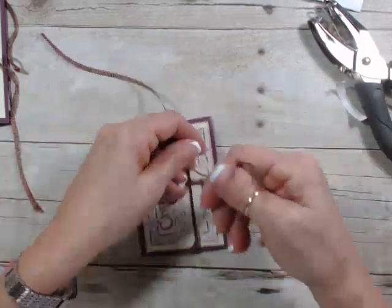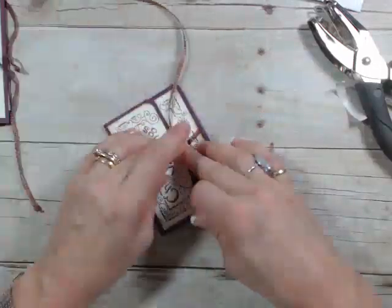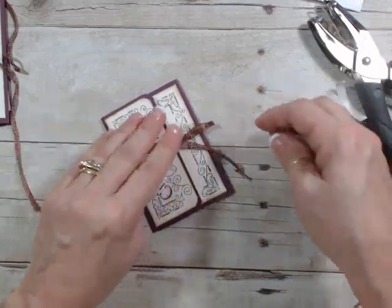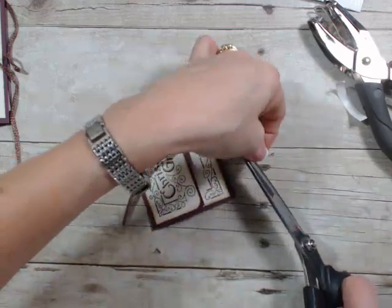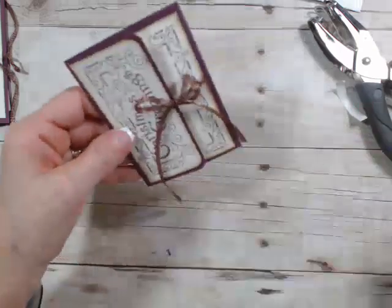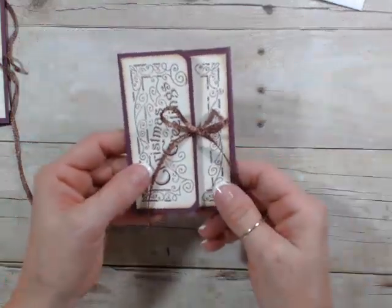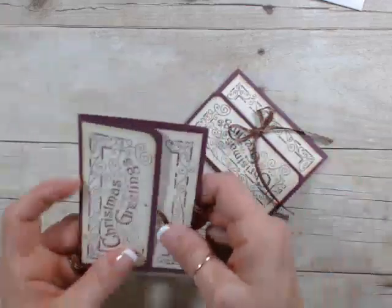Bring this here and your knot. And voila. Now I'm going to trim this here, trim that there. See how simple, well, it's simple. After you get your pattern, it's very simple. I didn't put nothing back there. I know Shiloh, I did.